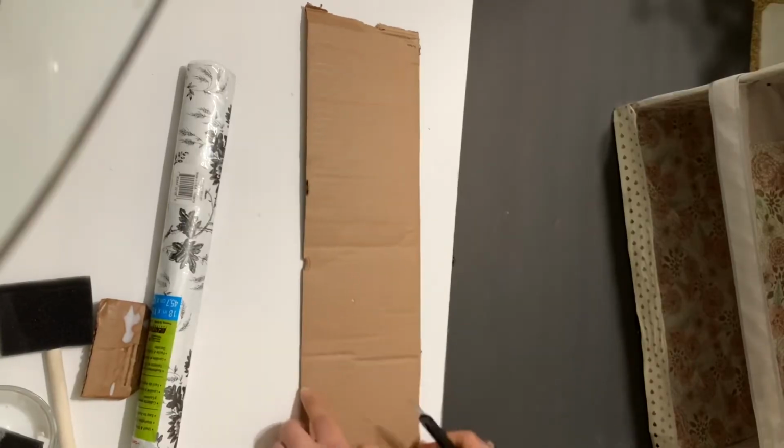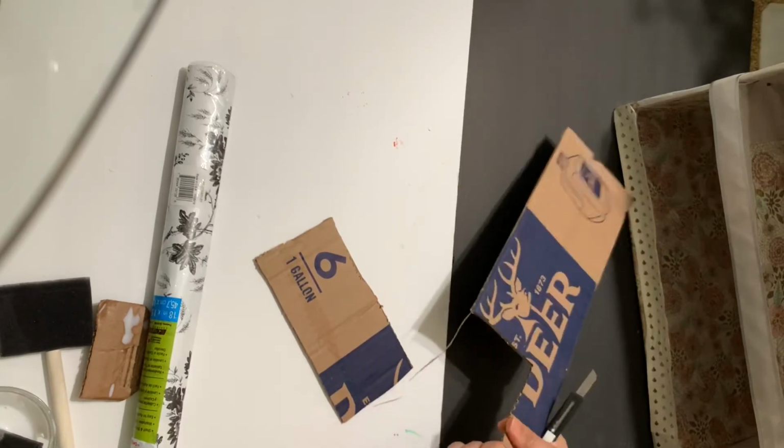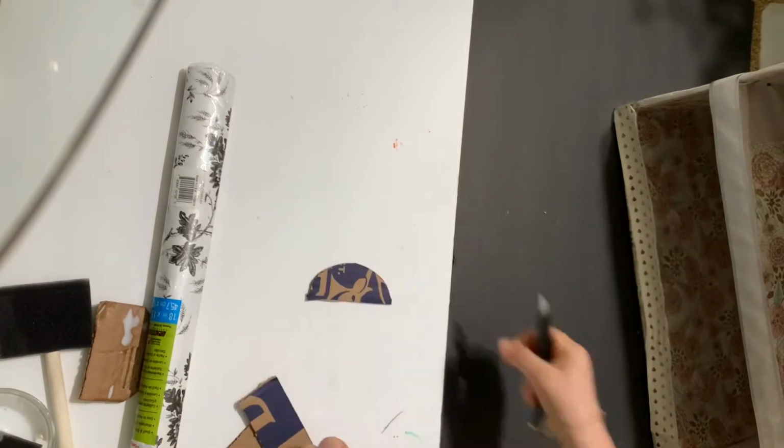In order to make the furnitures, I will use the cardboard. First, I will cut a frame for the bed. And then I will cover it with the self-adhesive paper and glue the pieces together.